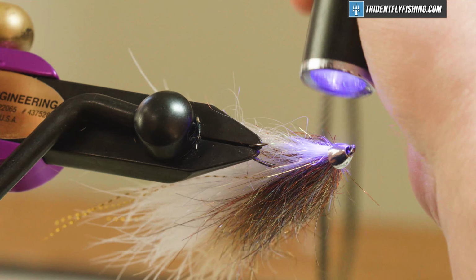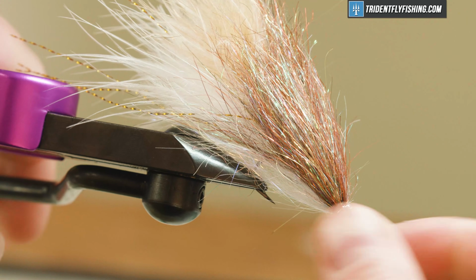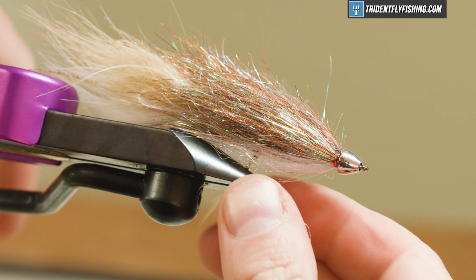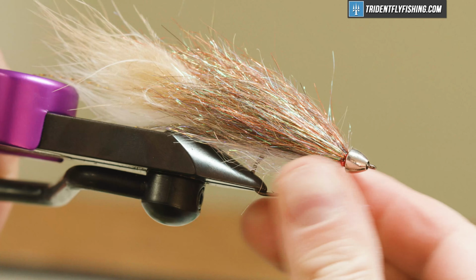And that's pretty much it, guys. Super simple, easy sparkle minnow. Great attractor fly. Great fly to strip very quickly, looking for aggressive fish, and super easy with these brushes.